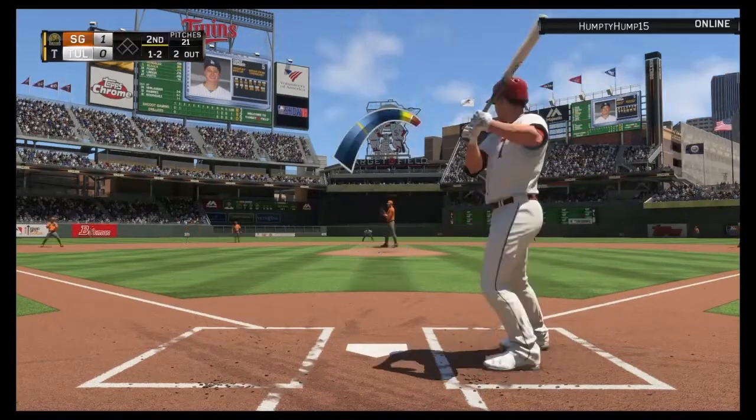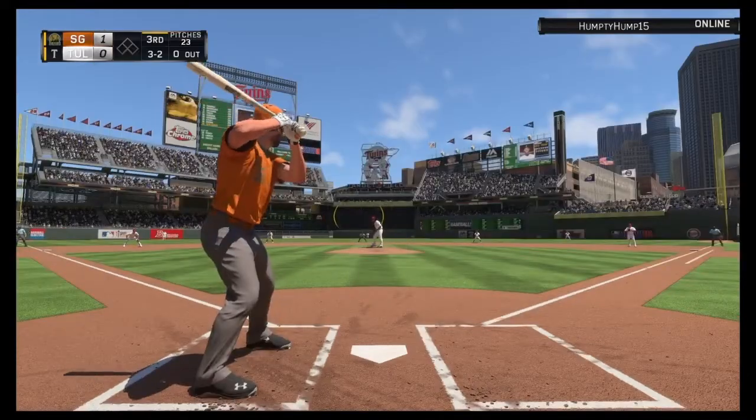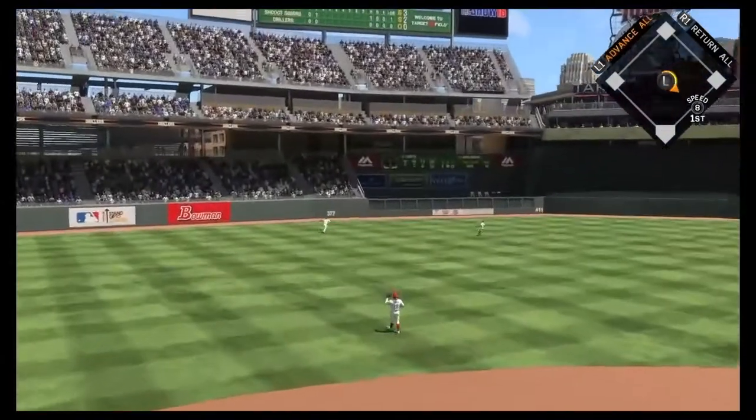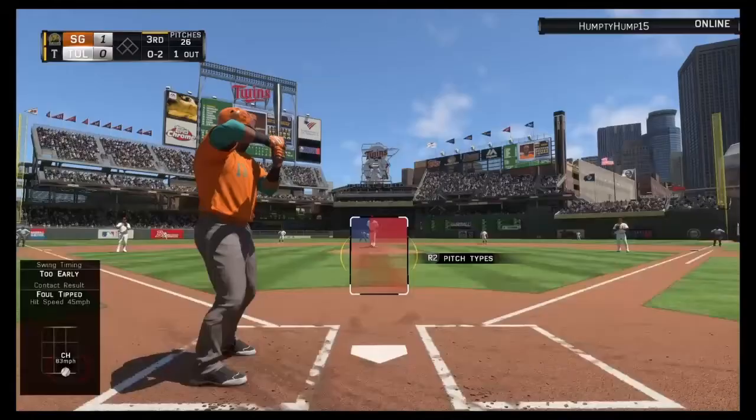We get Cargo to swing and miss right there, and then Corey Seager stepping up, and we'll get him swinging and missing too. So Verlander was on his game. Right here we get Verlander in a 3-2 count. He demolishes one, but he's a pitcher. He's got no hitting stats whatsoever, so it's just going to be a fly ball.